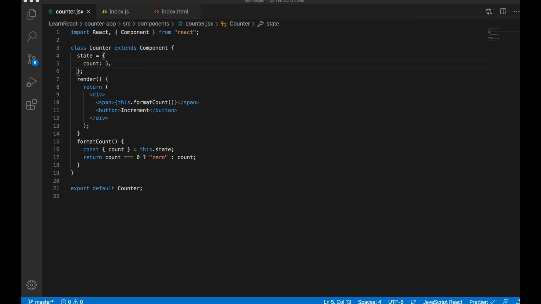Then we familiarized ourselves with the state object. This state object is a property of the React component. We call this to flash out any dynamic information on our website. Then we also learned how to group together multiple tags in one parent element. So inside div, we group together span and button. So that's the overview of today's video.